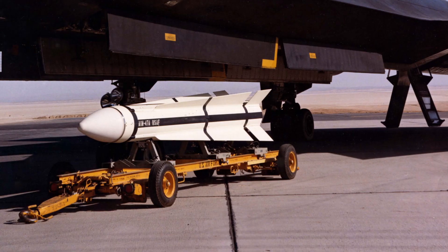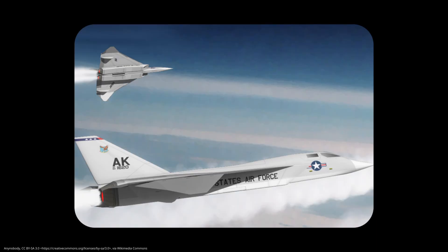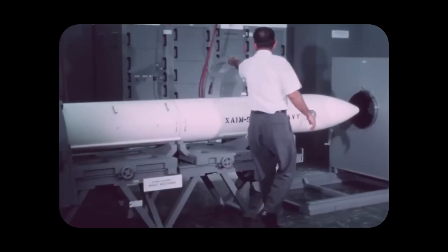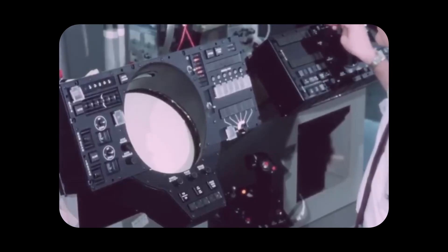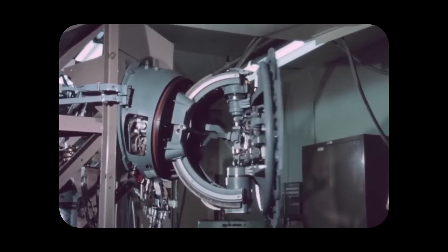The missile had its roots in an earlier Hughes project, the AIM-47 Falcon, which had been designed for the cancelled XF-108 Rapier and YF-12. The AIM-47 had shown a lot of promise in testing, so Hughes adapted the design into what became the AIM-54 Phoenix, carrying over the core concepts in a larger airframe with four cruciform fins. It worked with the AWG-9 radar to get mid-course updates and flew a high-altitude lofted trajectory to extend its range. Together, the Phoenix and AWG-9 gave the aircraft the ability to track up to 18 targets and engage up to 6 at once — something no other U.S. fighter could do at the time.